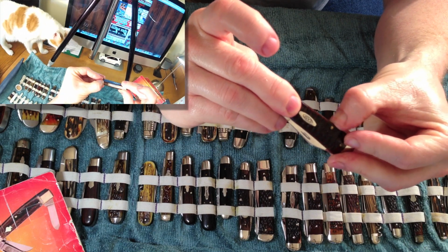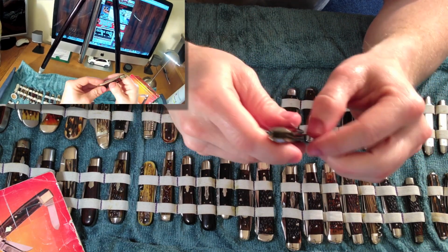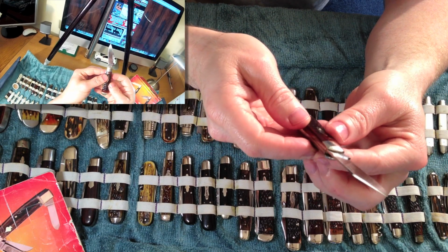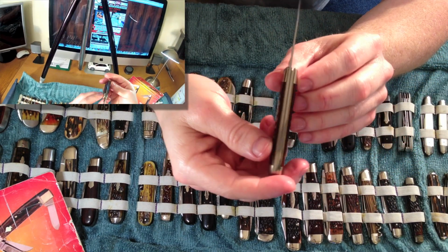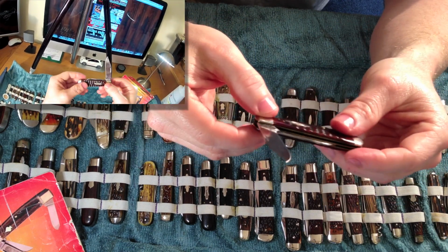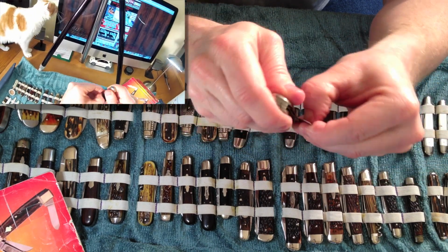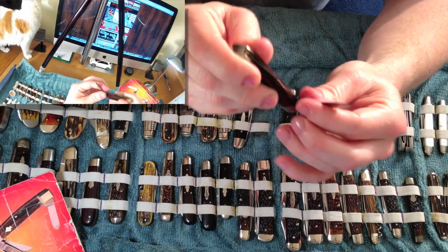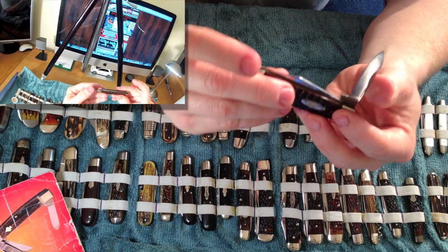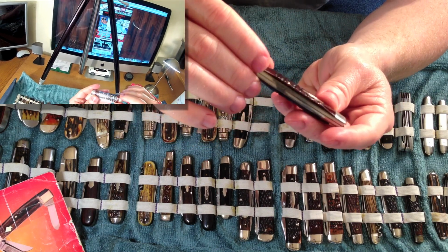I actually got this as a trade, as a blind trade. We sent out knives to each other, and I was very fortunate to get this. This is just a beautiful knife. Look at that lockup, just beautiful. It's a Case XX USA, no dots. Just beautiful. Nice snap to it. Really nice. You can pick up these knives for cheaper than the new ones. I mean, no reason to buy new when you can get this. All these shields are pinned on. They're not glued on.